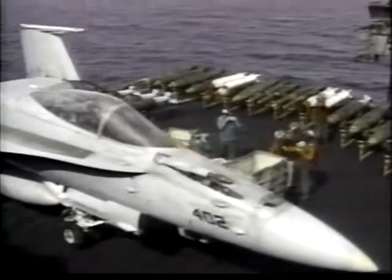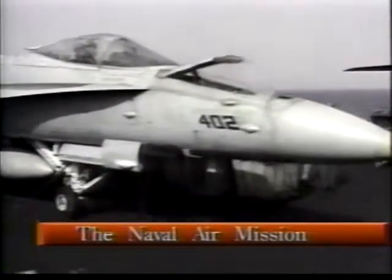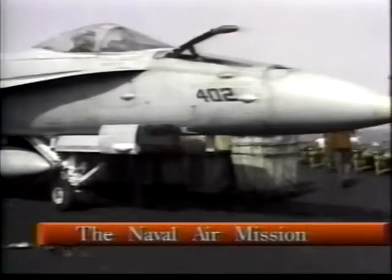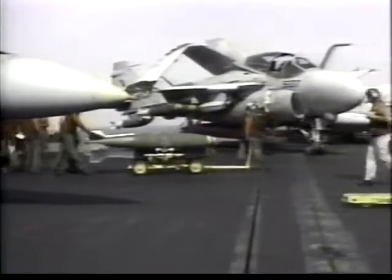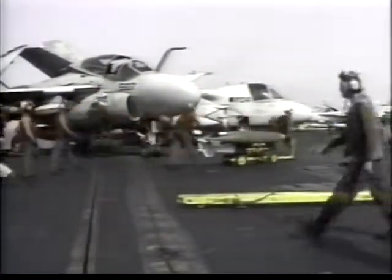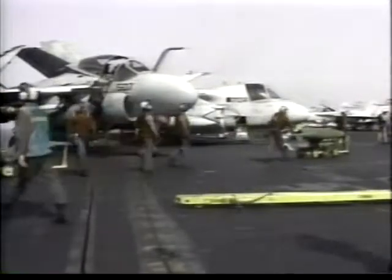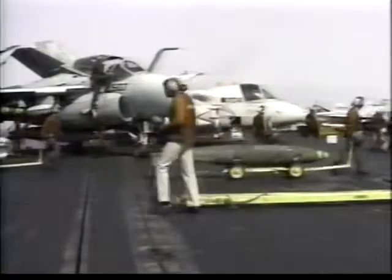Among the most versatile assets in the military arsenal is the aircraft carrier. With the carrier, 60 of the world's premier attack and air-to-air fighters can be on station, ready to project power at a moment's notice. This mobile airfield can make the difference for a military commander, from keeping the sea lanes open to supporting the strategic initiatives of war.